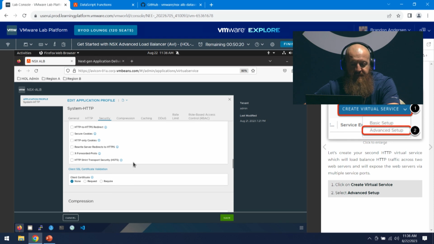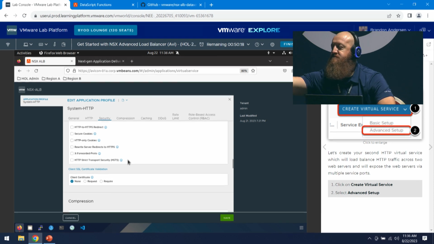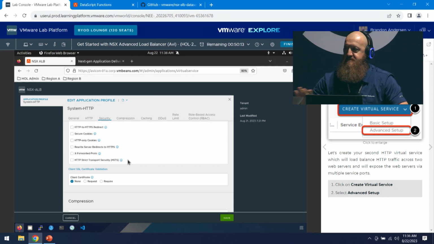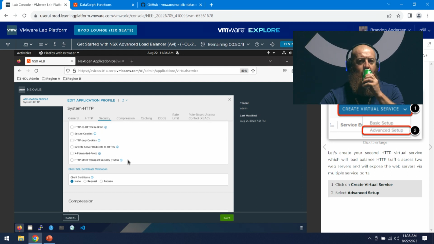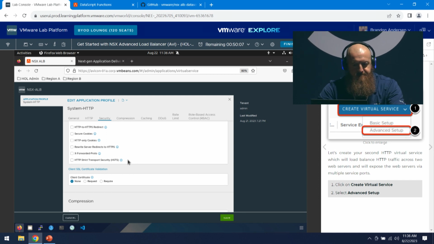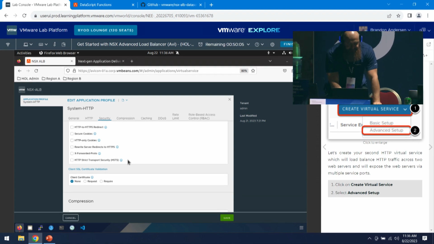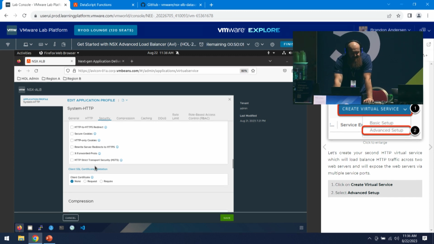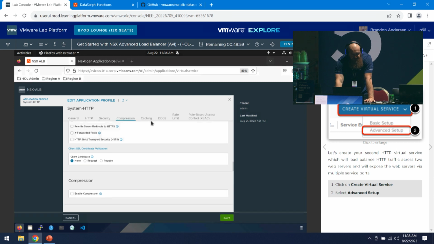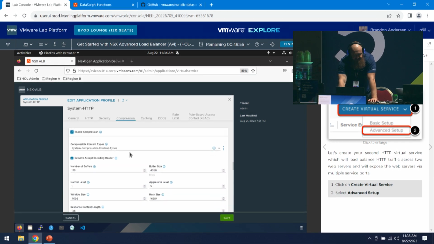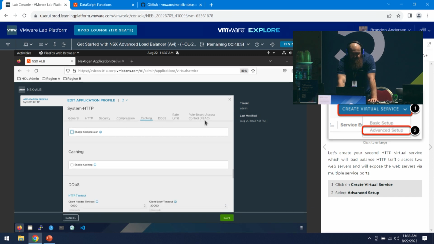So for that HTTP to HTTPS redirect, if you've come from an F5 world, usually you would create two virtual services, one to cover 80 and one to cover 443. We have at least three ways I know of to do HTTP to HTTPS redirect, and this is just the easiest one. Yep. So for our client certificate or client SSL validation, if you want to do mutual TLS, you could do that there. We can get into compression. We do support that. So your compression settings, caching, DDoS.